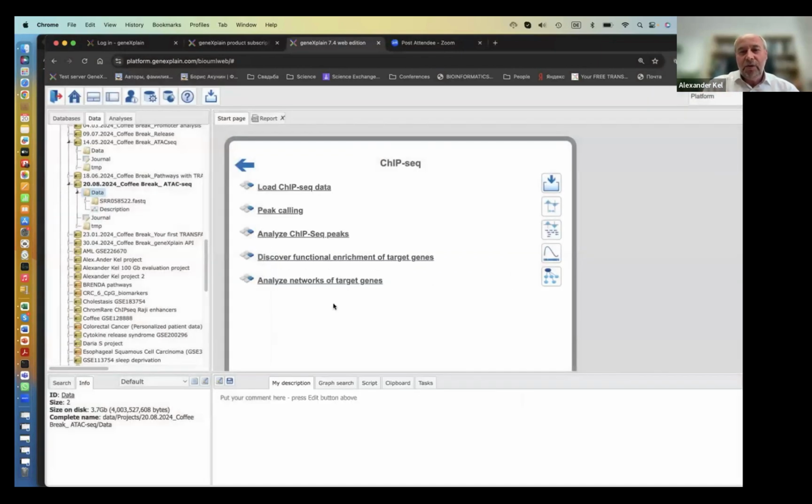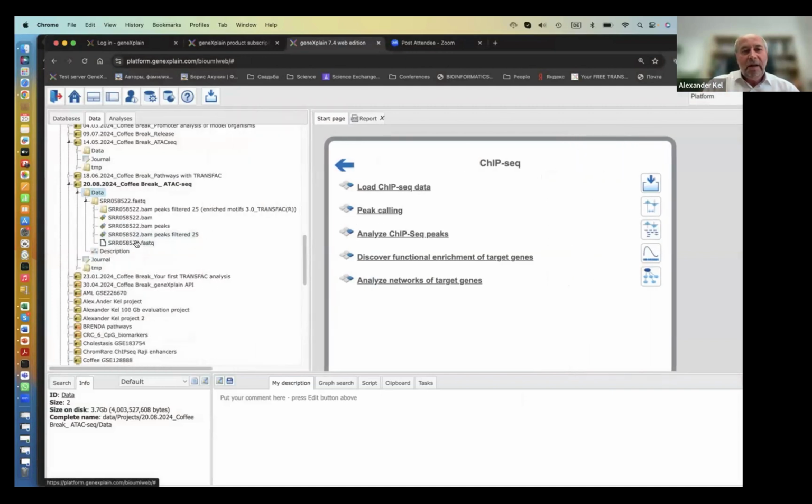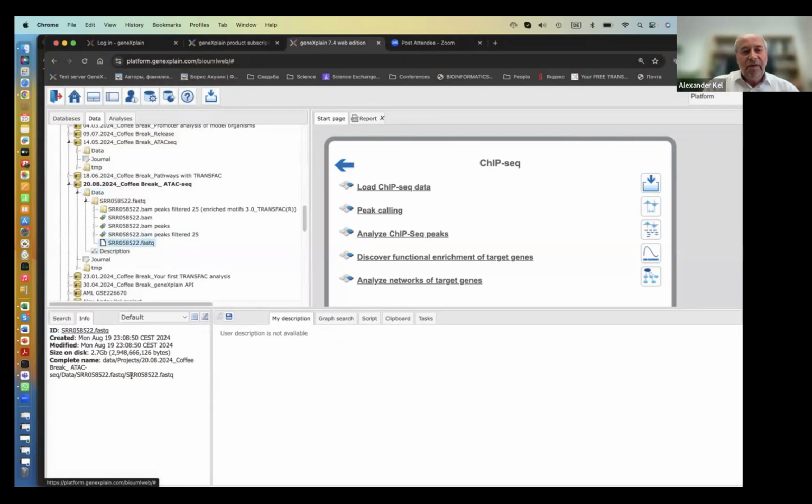So I will simply drop it now, but I will show you that it was in fact loaded here. There is this fastq file which has a size of 2.7 GB. It's quite a big file, not really big, but kind of a standard fastq file. The next thing to do with this fastq file is to map it to the genome, right?